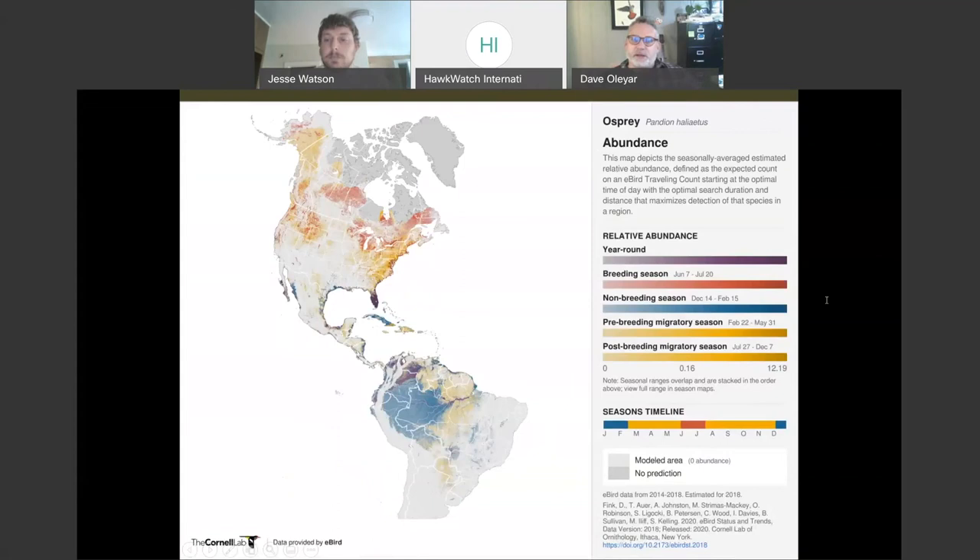The other thing we didn't touch on is flight style and flight pattern. You won't necessarily see all of those plumage characteristics on bald or golden eagle from afar. What strikes me when looking at eagles from a distance is how the wind impacts them — or actually how most winds really don't impact them. Eagles are steady; they seem like they're flying slow because they're big and far. A distant eagle is like an aircraft carrier on the ocean — just tooling along. Even in pretty high winds, that bird is in control.